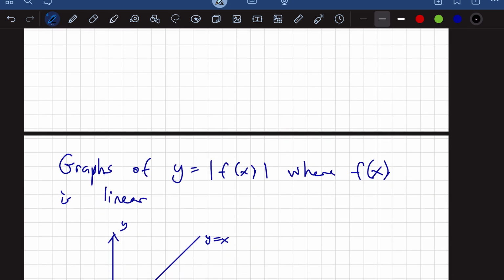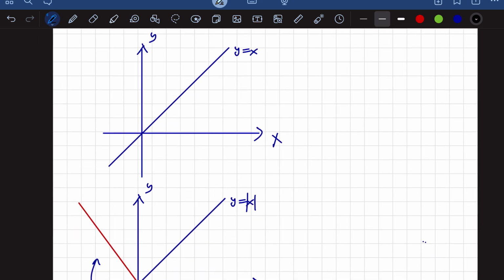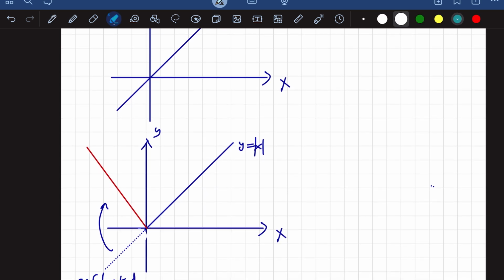Okay. So let's talk about graphs of modulus, especially the modulus function where f(x) is linear. If you talk about any linear graph, it just looks like a straight line graph, like what I've shown you here, when y equals x. Now, what happens when you draw the modulus function? Basically, whatever is below the x-axis, in this case the part that I highlighted in dotted form, gets reflected above the x-axis, so it ends up looking like a V-shaped graph. All right, so this entire thing will be a modulus function. And that is really how you sketch it.